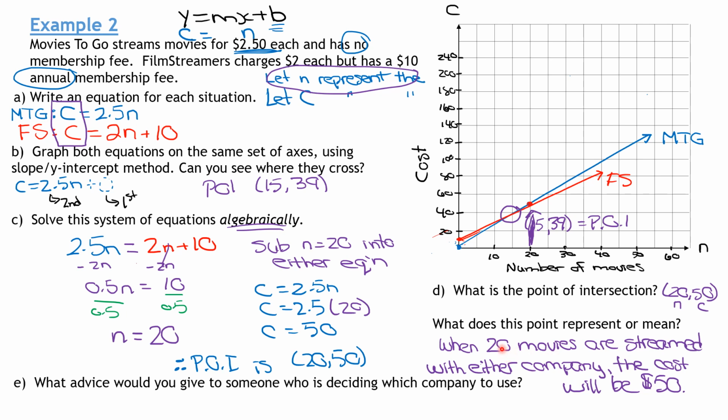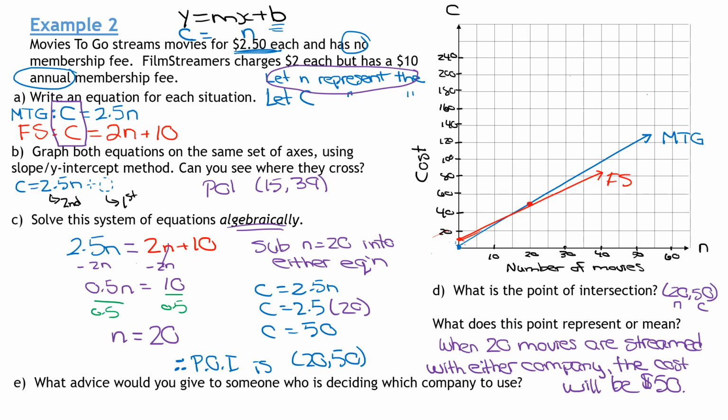So that only at that one point are they equal. Only when 20 movies are streamed, then it wouldn't have mattered which company you went with when you first started your year membership. If you knew you were going to watch 20 movies, it wouldn't matter. Pick either one. But that's the only place they're equal to each other. That's it. One point of intersection. Every place else, they're different. Look at the lines. They intersect once. Let me erase this circle here and some of this stuff here. Okay, they only intersect once. They don't intersect anywhere else.